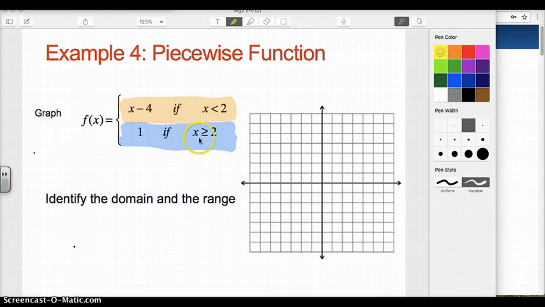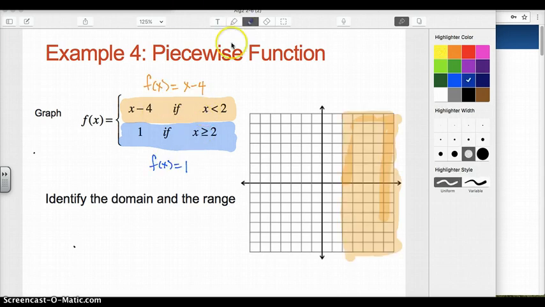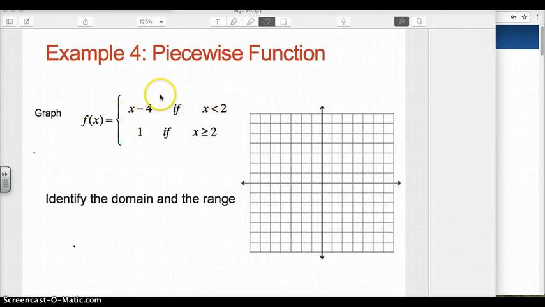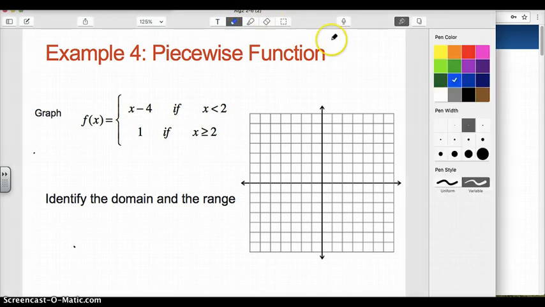So I'm going to highlight each of these differently. Okay, so I started doing crazy stuff. Let me just pause for a second. Okay, so when you have a piecewise function that you need to graph, it's going to start off like this. And so what we'll do is, for our intents and purposes, we want to kind of separate them.